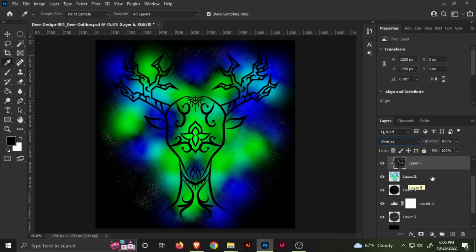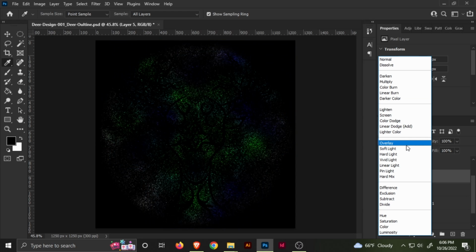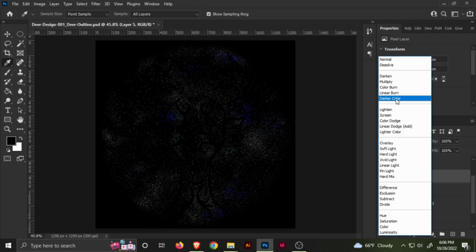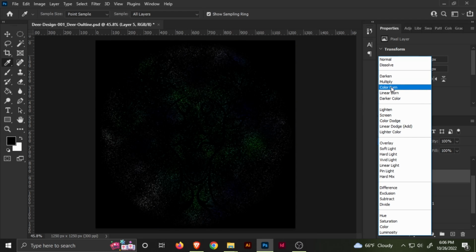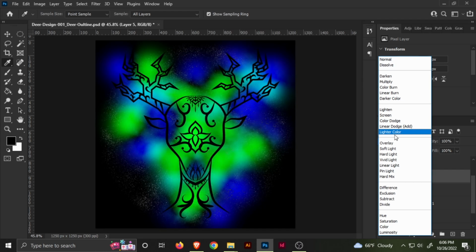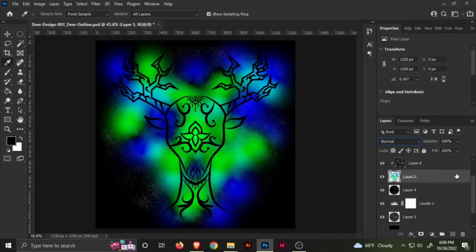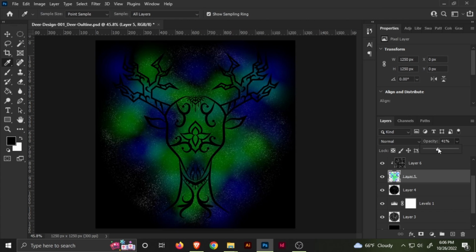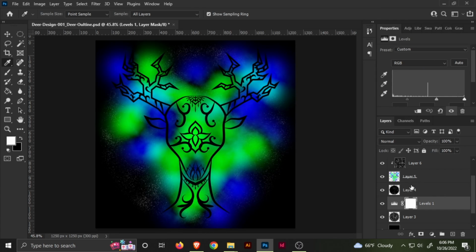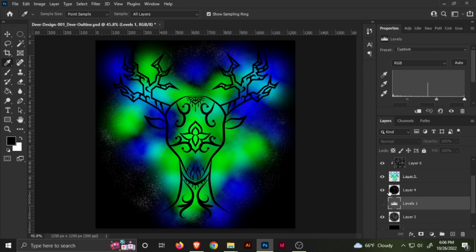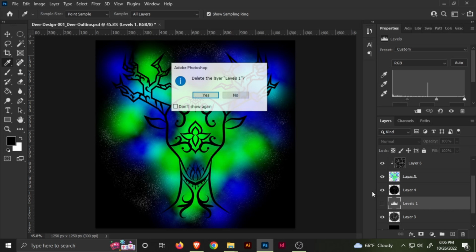All right, and one thing I like to do is that if you press Alt and then click in between two layers, it's going to use the bottom layer as a mask, I guess you could say. So it'll give you some neat results sometimes. In this one, you can't really notice too much, but I'll use that technique here in a bit and change it to get the final result.